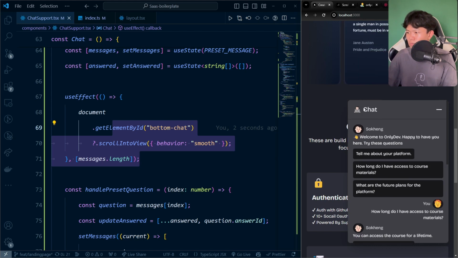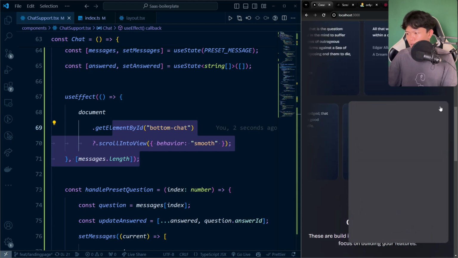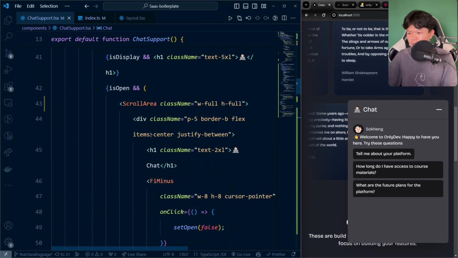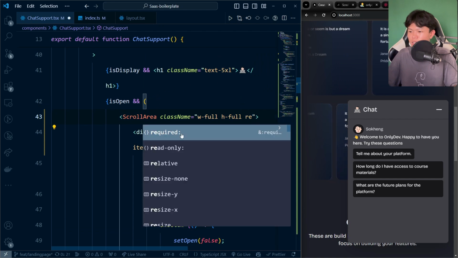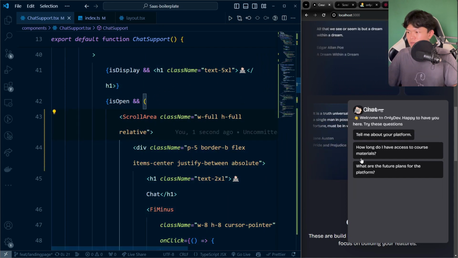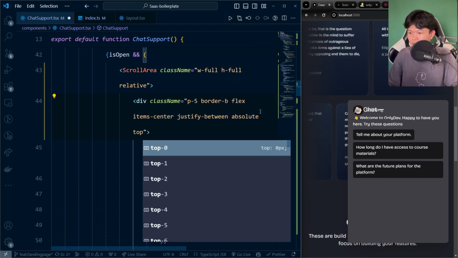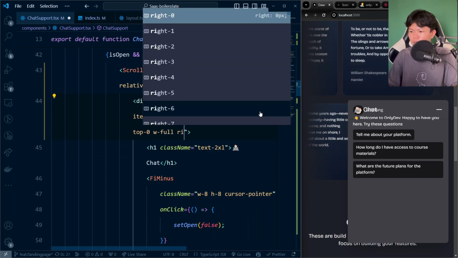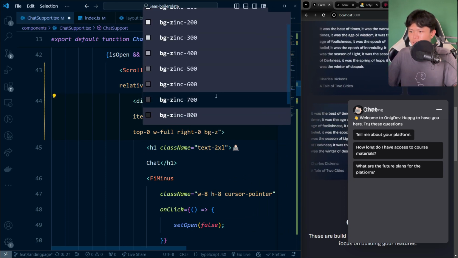And one more thing is we need to make the chat header right here sticky. So when the user scrolls, it's gonna stay there, so the user can close this one easily. So for that, let's go into our chat header, which is this component right here. For this one, I'm gonna give this one an absolute, and then this one a relative. So let's do this one. Let's save this one. And so right now, this one, let's give it a top of 0, and the width of this one to full, and the right of this one to 0 as well. And let's give the BG of this one to 700.